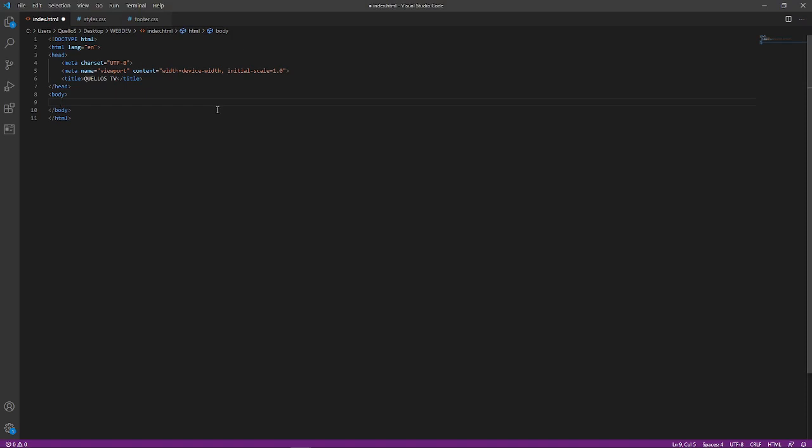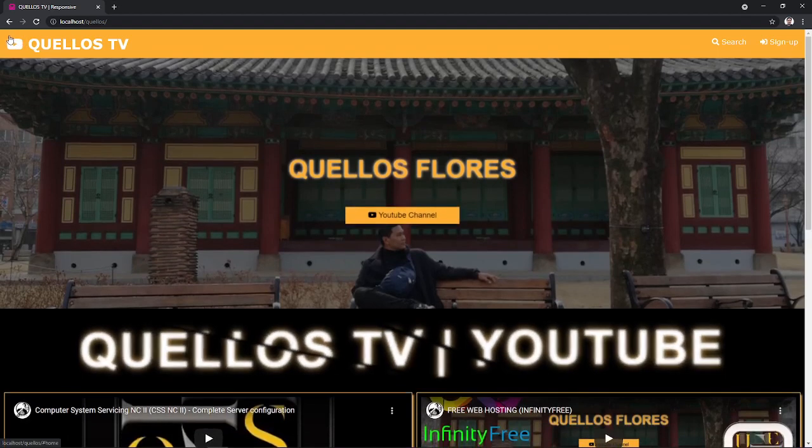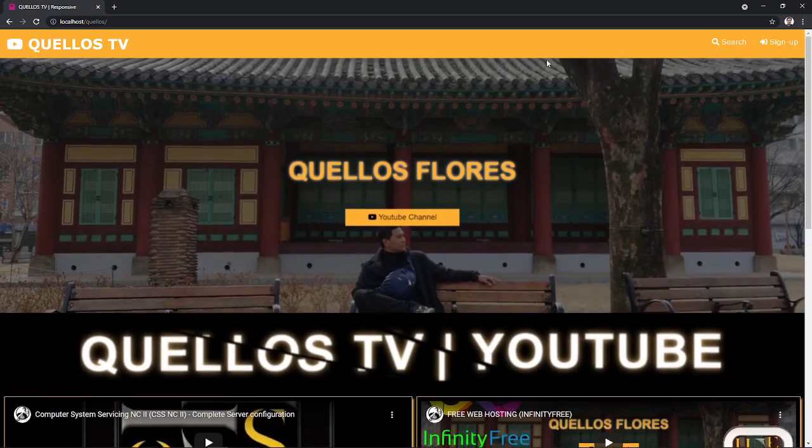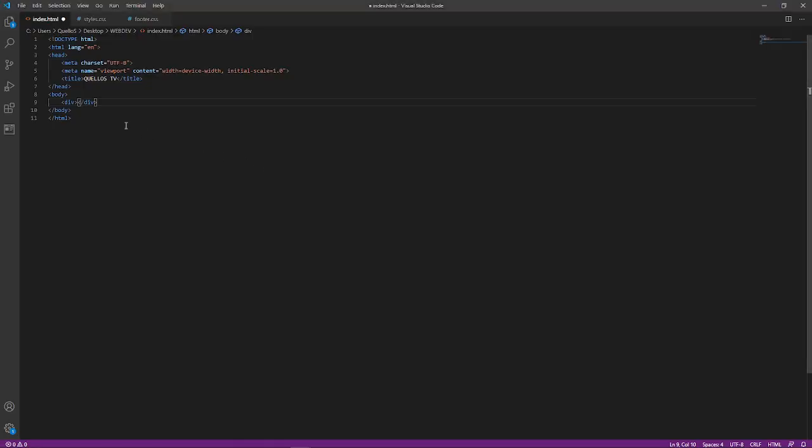So let's start with the navigation bar. So we will use div. Okay, this is the div element, which means we'll create a space here for our nav bar. And then let's create a link.